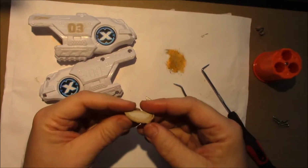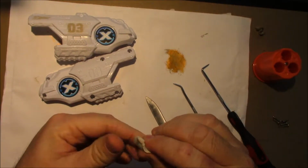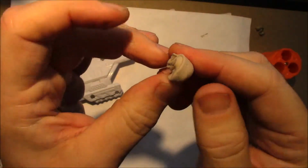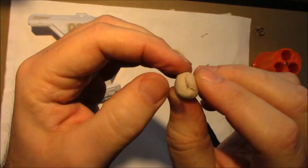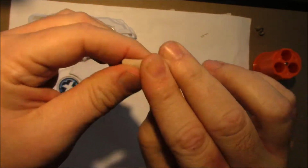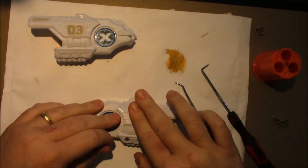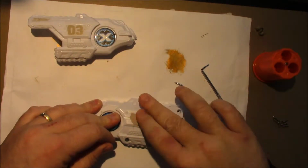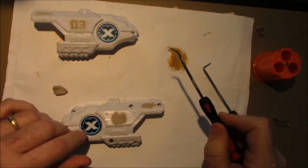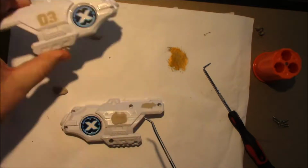Alright, so now you can see it's got two different colors, and all we do is just mash it together until it's all one color. Alright, you can see that it's all one color now, so it's mixed really well. And we can start pushing it in to the numbers here. So now I'm going to use the picks to kind of clear it off, much like I did this one. That'll make sanding a lot easier.